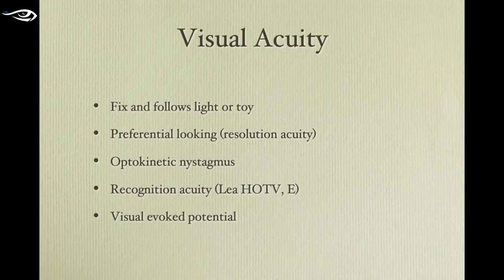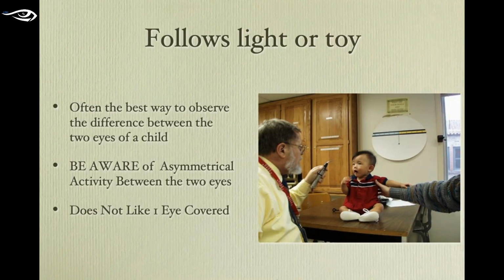So fix and follow, you can use a light, you can move it around. I actually like using toys. I much prefer that because you get better attention to a favorite toy of a child. And again, what you're looking for are differences in visual behavior. You're looking for the child batting your hand away or moving his head away from your cover. If you see that, you know there's something going on. By the way, you're also doing a cover test at the same time. You save time and you save effort doing that.